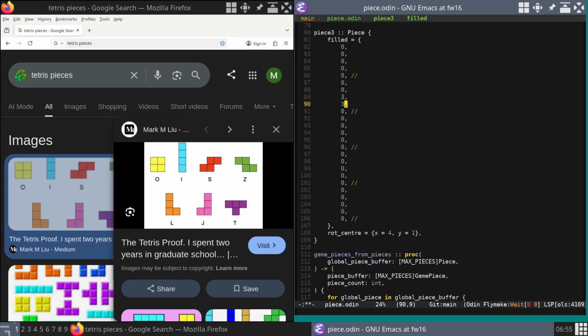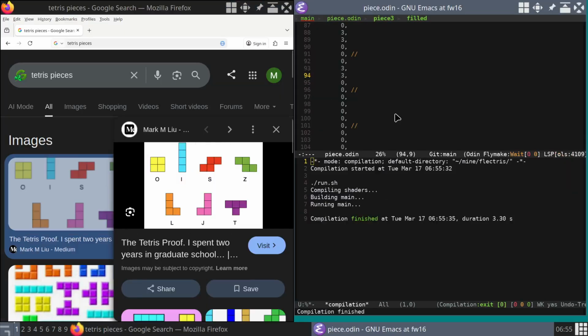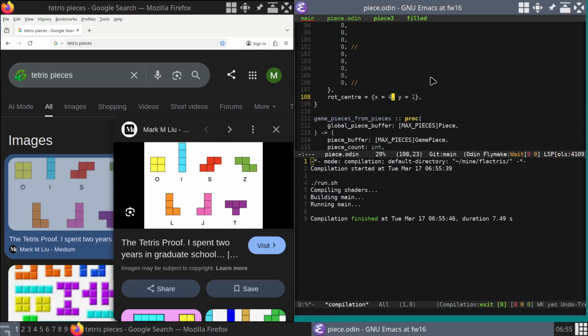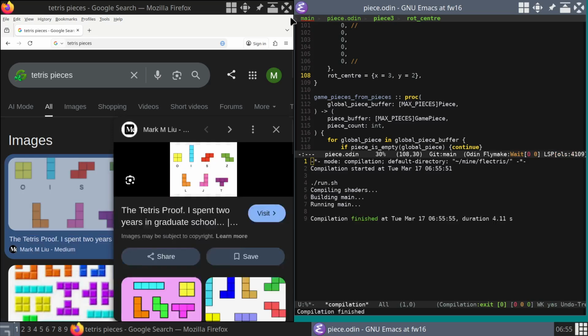Cross one. Well, let's do like that one. Cross. So this one needs to now go 1, 2. There and there. Nope, cocked it. This is why we have a piece editor. We're not making people do this by hand in a text file. Okay, nice. And then I guess you'll rotate around 3-2 by default. Looks good.